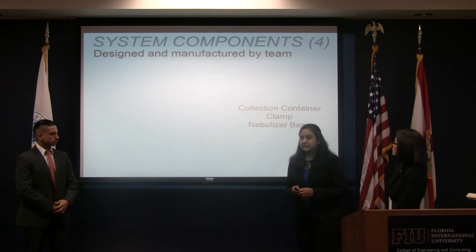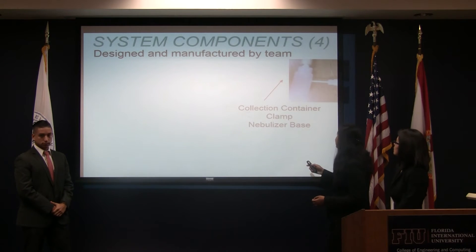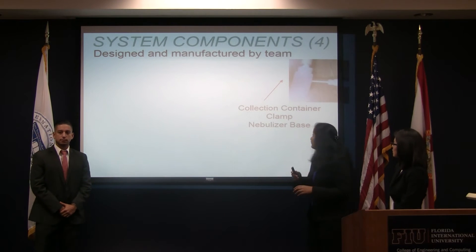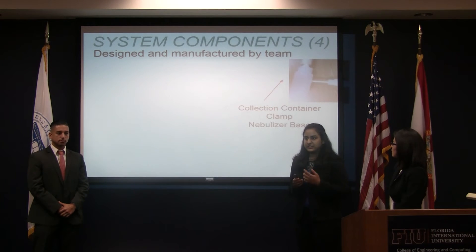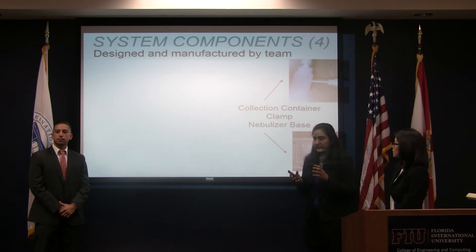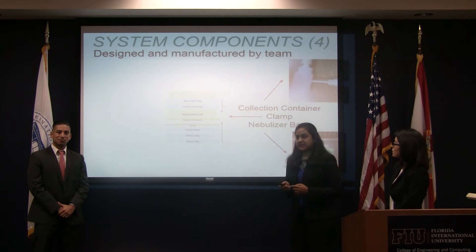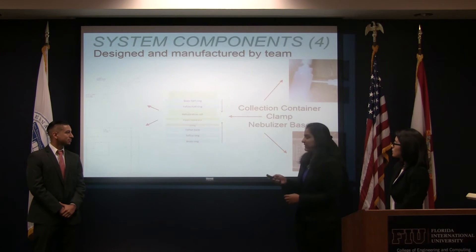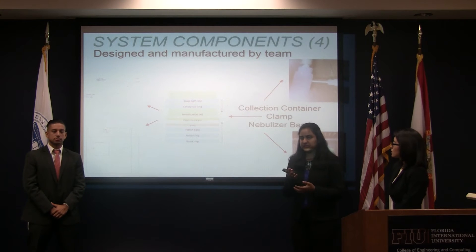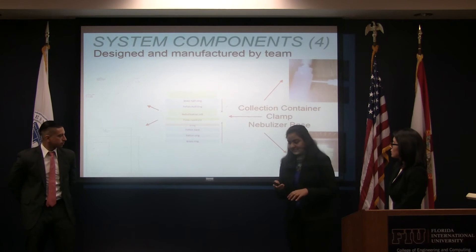The next section is parts we designed and manufactured ourselves. The first is the collection container — plastic containers with holes drilled at the top and bottom to connect the tubing on the side. Adding more containers increases the product yield up to a certain amount. The second is the nebulizer base, which is a plastic container with a hole at the bottom; we glue the nebulizer board to it, fill it with water, and then place our solution flask over it. The third part, which is very important, is the clamp, made out of Teflon and brass rings with a Teflon base. This will be clamped onto the flat flange on the glassware and will separate the precursor solution from the water inside the nebulizer base.